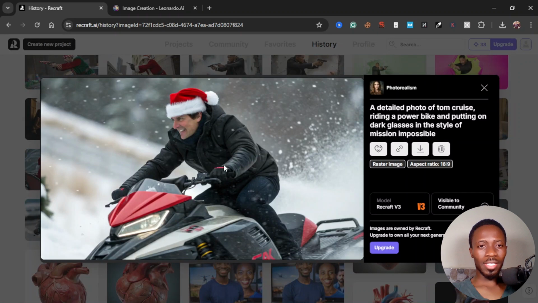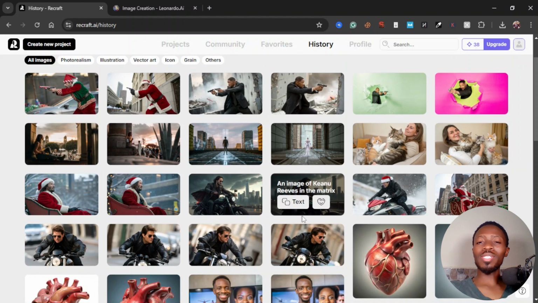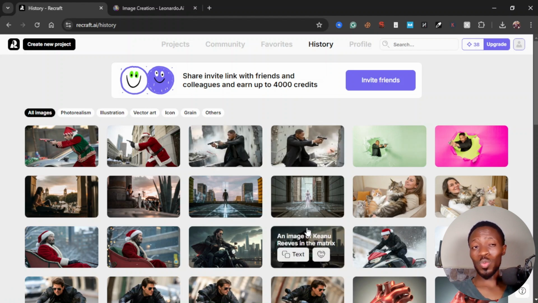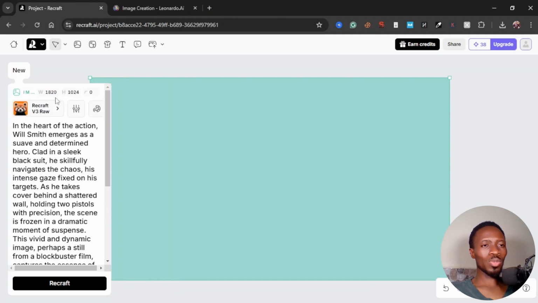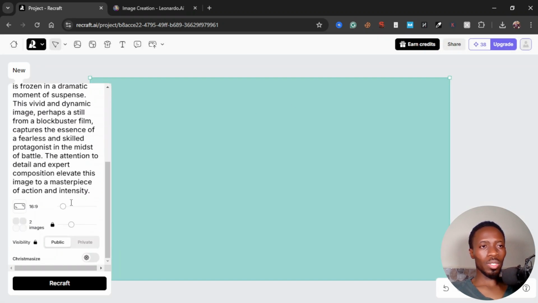And yes, then this is something that was really impressive. So imagine my surprise coming to see this converting Will Smith to something else. Or should we just give it the benefit of the doubt? Let's just try using the same prompt. And this time around, we are going to use the Recraft Raw model just to see if it happens to emulate the same thing. So I'm going to just stick with Recraft V3 Raw. And then from this, we can now just go ahead and generate.